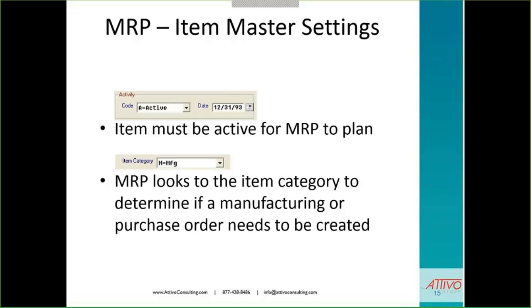But in order for MRP to understand it, remember, MRP doesn't have any common sense. It's going to do exactly what you tell it to do. You have to change it back to a purchased item. You can still see the bill of materials so that MRP will create a purchase order for you. Otherwise, it's going to create a manufacturing order, and you're going to say, oh, I can't do anything with this. I'm buying this now. It's a very common issue, but just keep that in mind, that this particular flag is important.